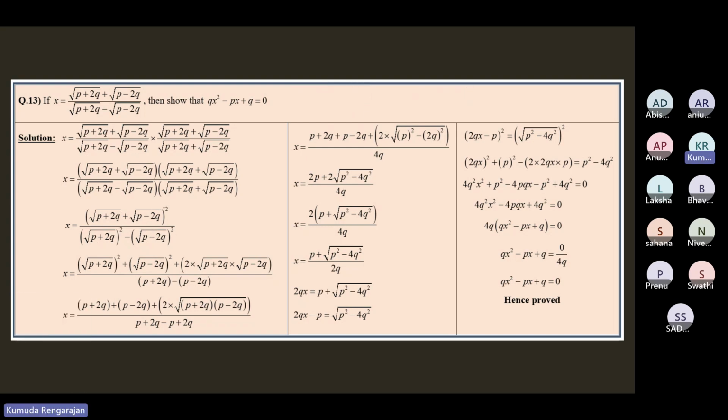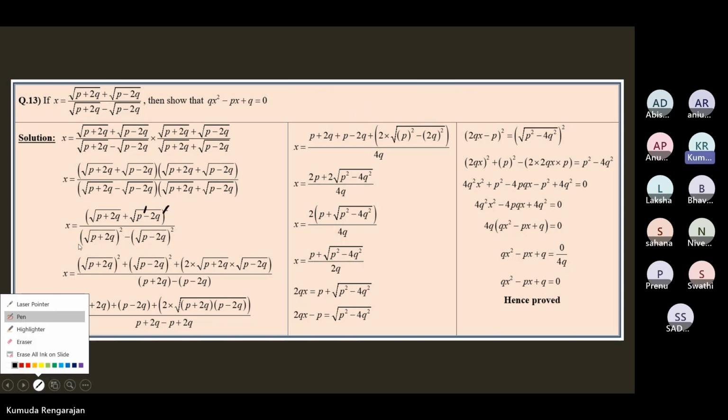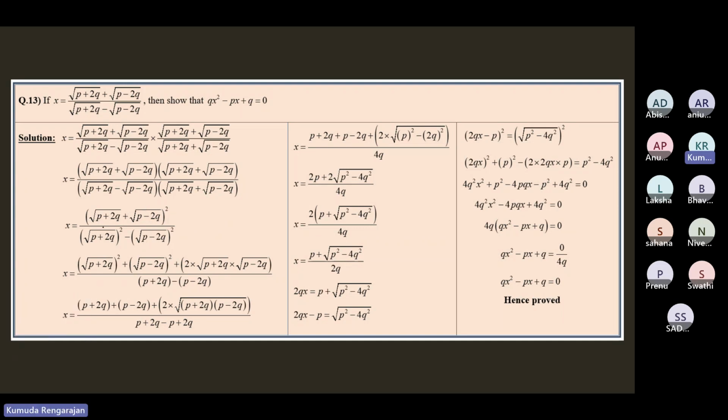See, children, in the numerator, you cannot cancel the square and square root because these are two terms. The square is for both. The numerator is like a plus b and the square is for both of that. So a plus b the whole square, which is a square plus b square plus 2ab. In the denominator, you see only one term. Root of something whole square, so the square and square root get cancelled. Here also. So that's how we have P plus 2Q and P minus 2Q in brackets.